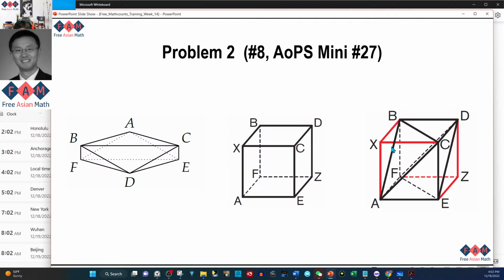But in this case, it will be very difficult to compute the height, because the height would be from the other vertex, which is X, you draw perpendicular to the triangle ABC. So if you look at this figure that way, it will be very difficult. But this cannot be that difficult because this is a part of the corner of a cube. So you have to just look at this from a different angle.